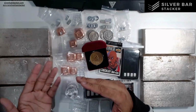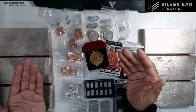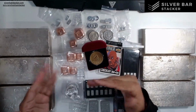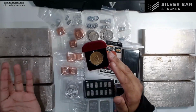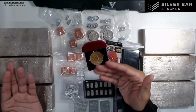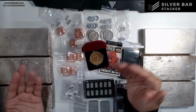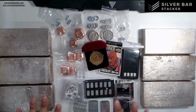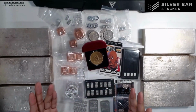So if you can ever get anything as an individual purchasing something, if you can ever get something at or below spot, it should be a no-brainer decision in my humble opinion. Obviously, that depends on what your financial situation is, but if you have excess money to spend, and there's an opportunity to buy something below melt, especially if it's a nice, desirable thing, I think it almost goes without saying that you should seize that opportunity. Such opportunities happen very frequently right now on these early Whatnot auctions. So that's kind of the point that I wanted to make, right?